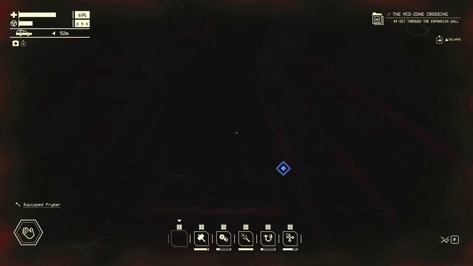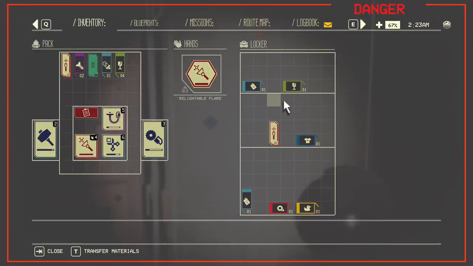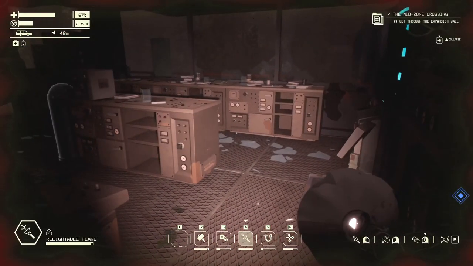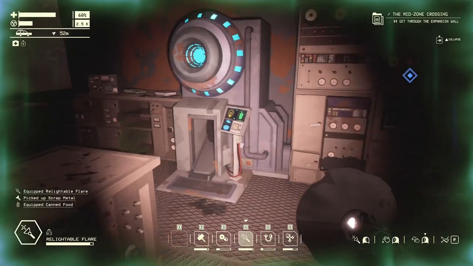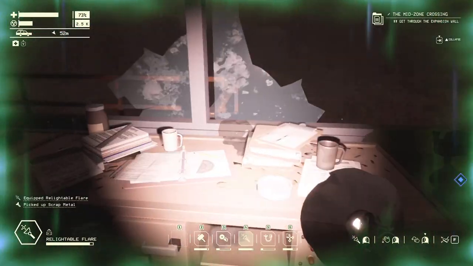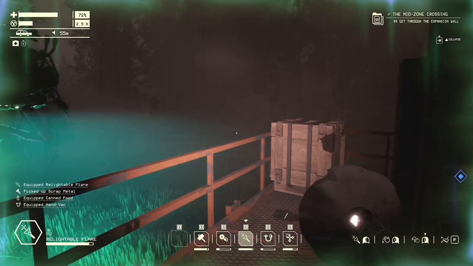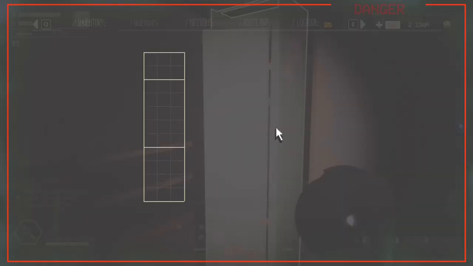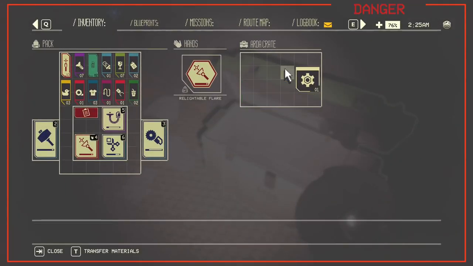Crack. Crack. Light bulbs turn into McDonald's. Okay. I think. Wonder if they'll attack me when I've got this out. Is this aggro to them?